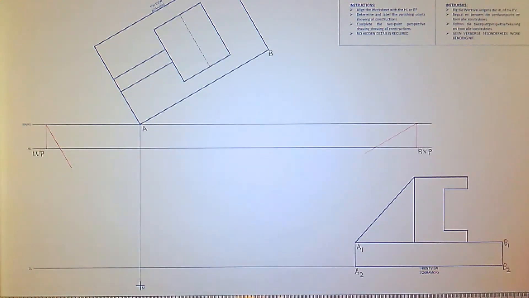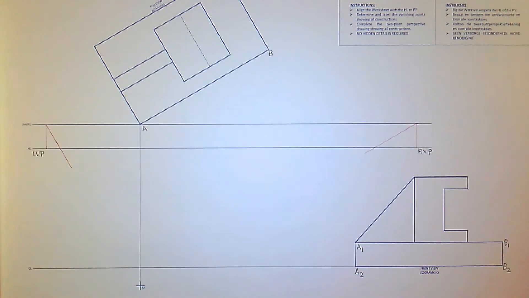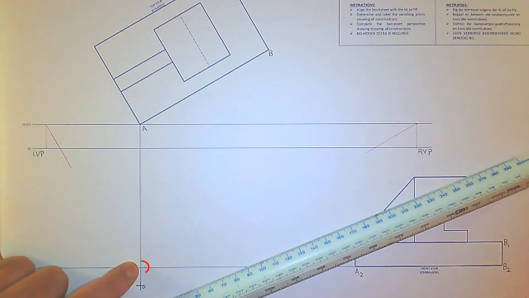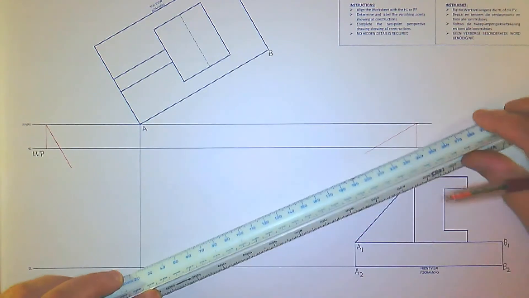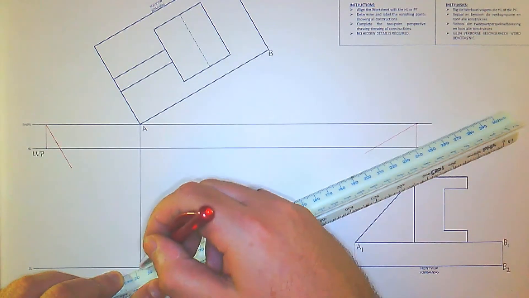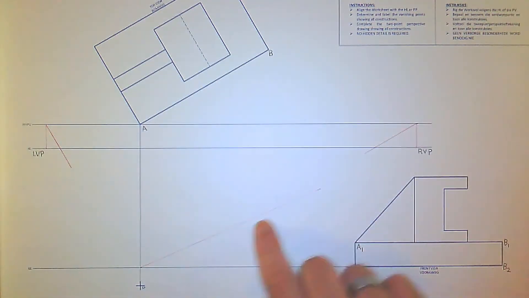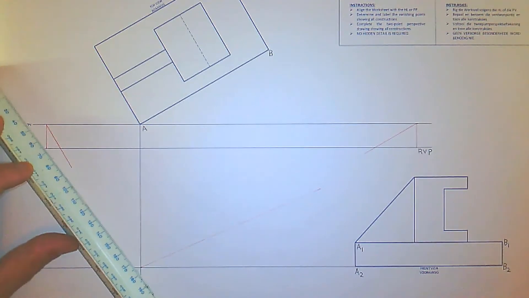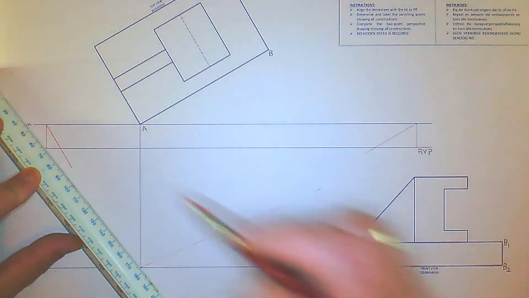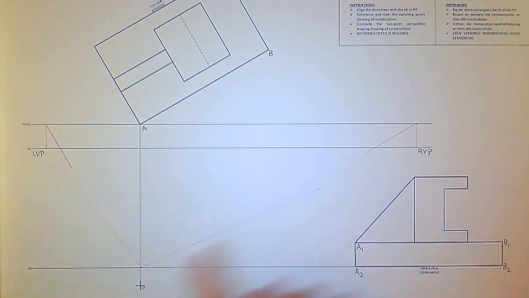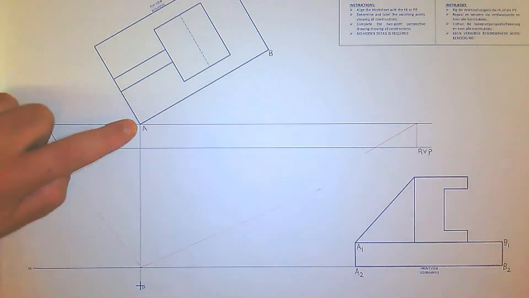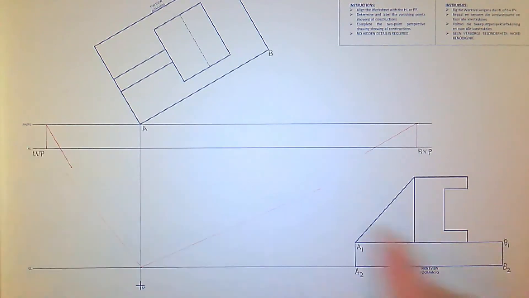Now that we have our vanishing points, start with the base, which is just a prism — basically a block. Take a ruler with a considerable amount of length. Please don't make the mistake of going from the stationary point; go from the starting point. Because A is resting on the picture plane, A will also rest on the ground line. Draw a construction line going to the vanishing point on the right, and also on the left side. The two lines going left and right: since this line is pointing to the left it goes to the left vanishing point, and the one pointing to the right goes to the right vanishing point.